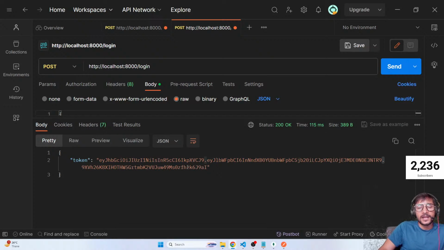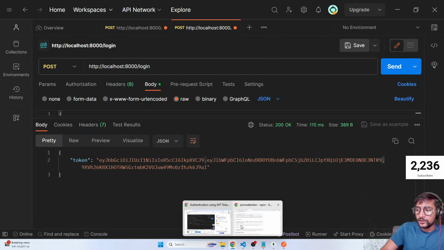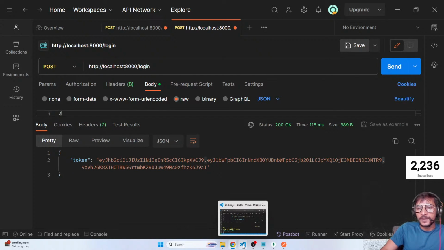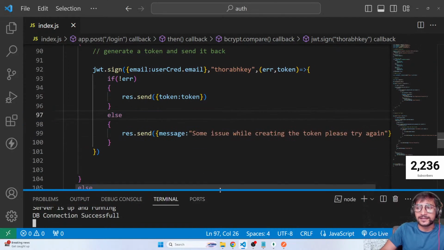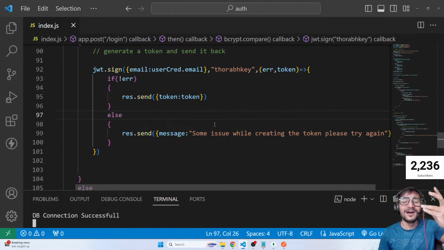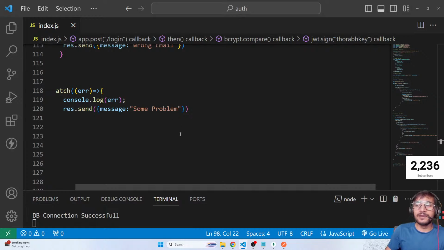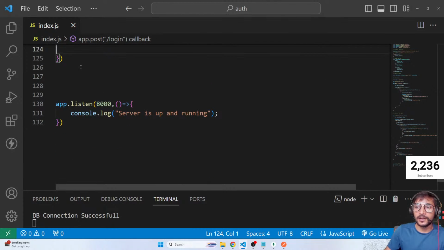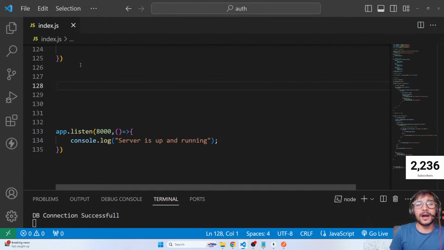Okay. Now we need to do the final thing, which is, let's create an endpoint, a very secret endpoint. The endpoint which I don't want anyone to access. Now see guys, please don't make your login and registration endpoints private, because they should be public. Anyone can log in or sign up. But now, I'm creating a dummy endpoint, guys. I'm creating one dummy endpoint, which I want that no one should be able to access without the token. That means it should be only accessible if you have logged in.